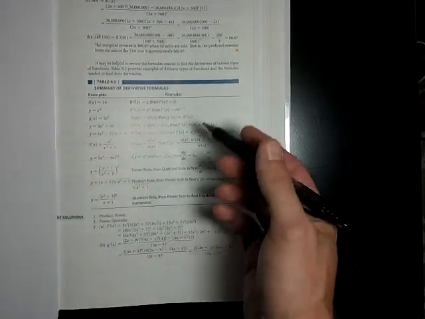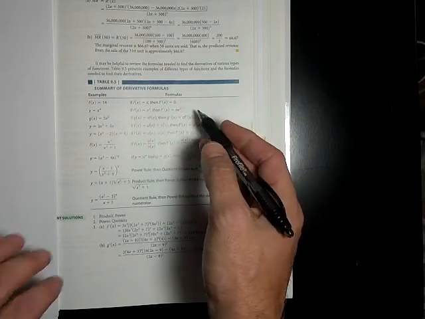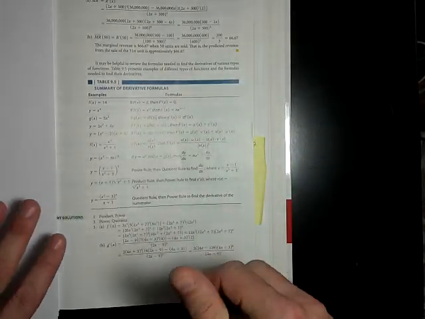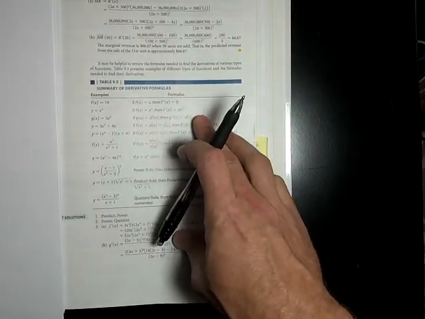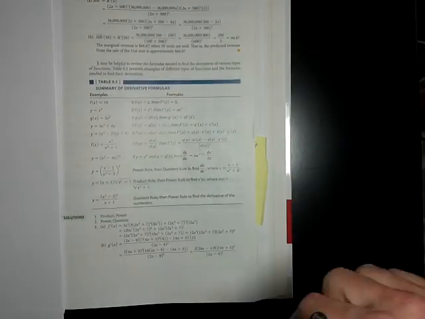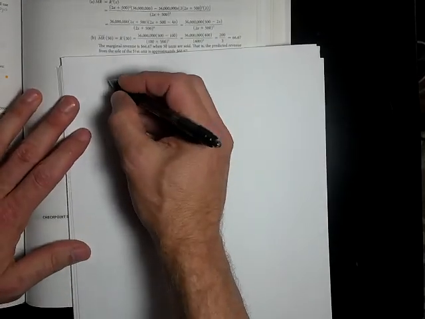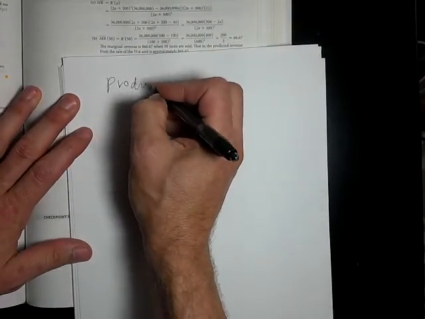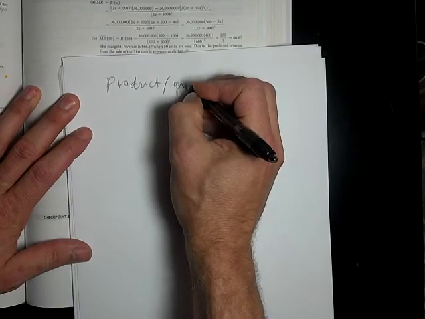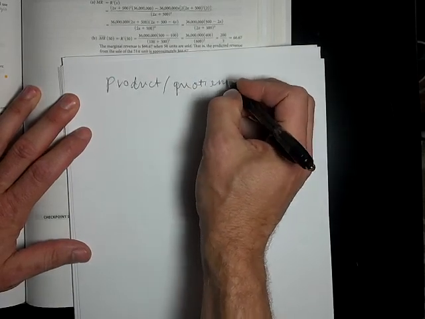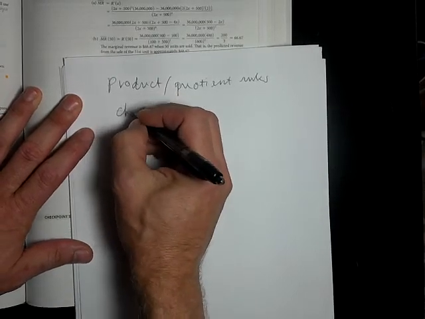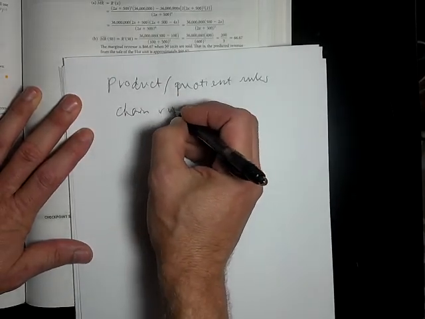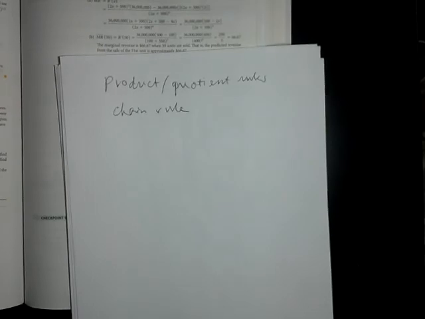In 9.7, which we kind of skip, there's a great table, table 9.5, which is a summary of derivative formulas. Basically, the most important things you need to be mastering right now are the product and quotient rules, which we've already done, and then the chain rule. The chain rule says this.